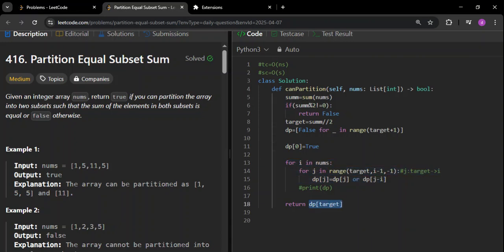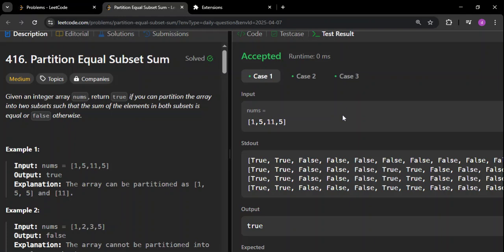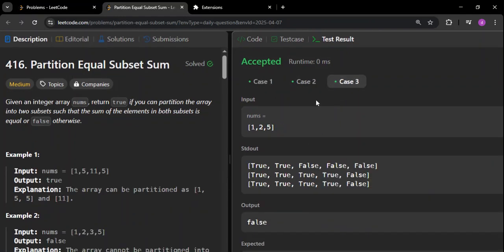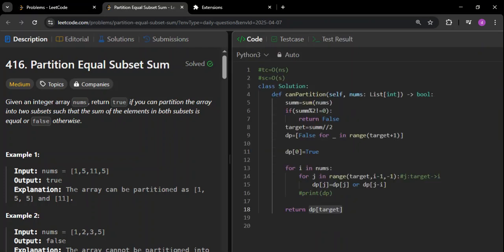It is false by default, right? And in this whole process, in these two iterations, if it became true, then we are going to return that as true. Okay, so let me quickly run this and show it to you. As you can see, this is clearing all the test cases. I've also added some print statements initially, just for you to understand. If you want, you can uncomment it and see how the output is coming.